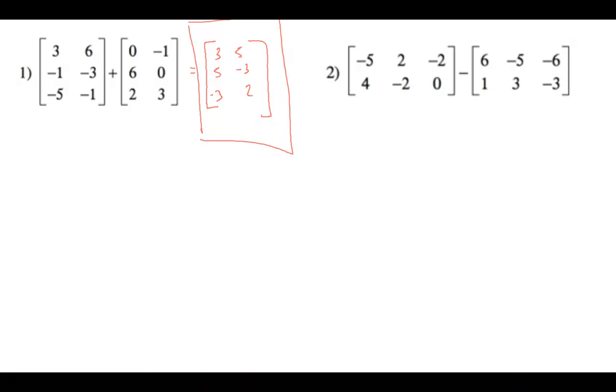Here I'm subtracting. Some of you all might like to change this to addition and make all of these opposite, right? Maybe that's how you work better. You have to think like you're basically distributing, right? I'm doing, let's say this was A, it's A minus B, right? So you're subtracting. -5 minus 6, -11. You just gotta be careful. 2 minus -5, that's like 2 plus 5, 7. Negative 2 minus negative 6. That's like negative 2 plus 6. 4. 4 minus 1. 3. Negative 2 minus 3. Negative 5. 0 minus negative 3. Positive 3. And that's my answer.